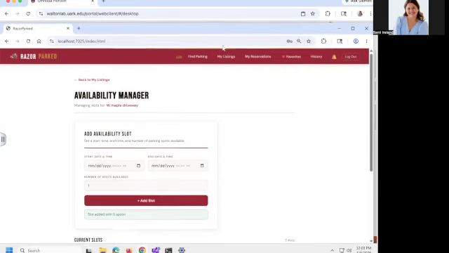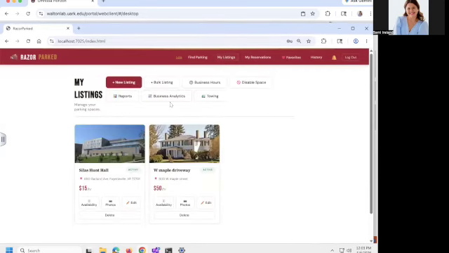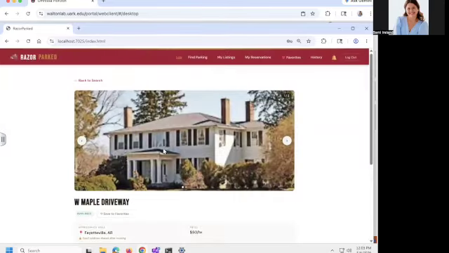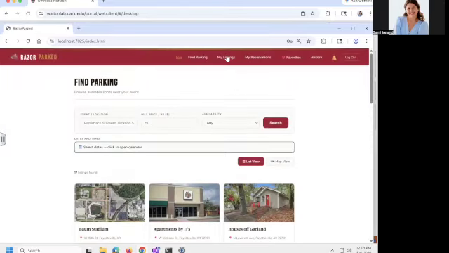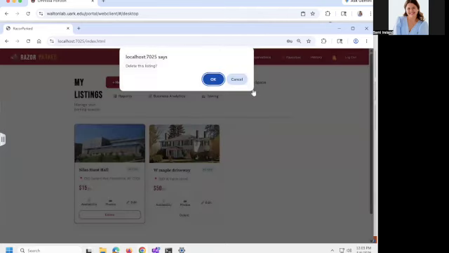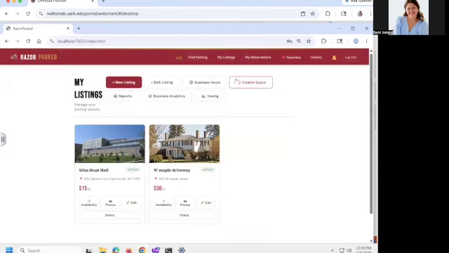Awesome. The next thing we're going to talk about is when you go back to My Listings, edit or delete a listing. All you're going to do is click edit, and you can edit any of these features. If you want to delete a listing, you can just go back to this delete tab right here, which will completely delete the listing. I don't want to delete this listing, but it will delete it for you and cancel any reservations that you have. Only you can edit and delete your own listings, which is a really good feature to have.